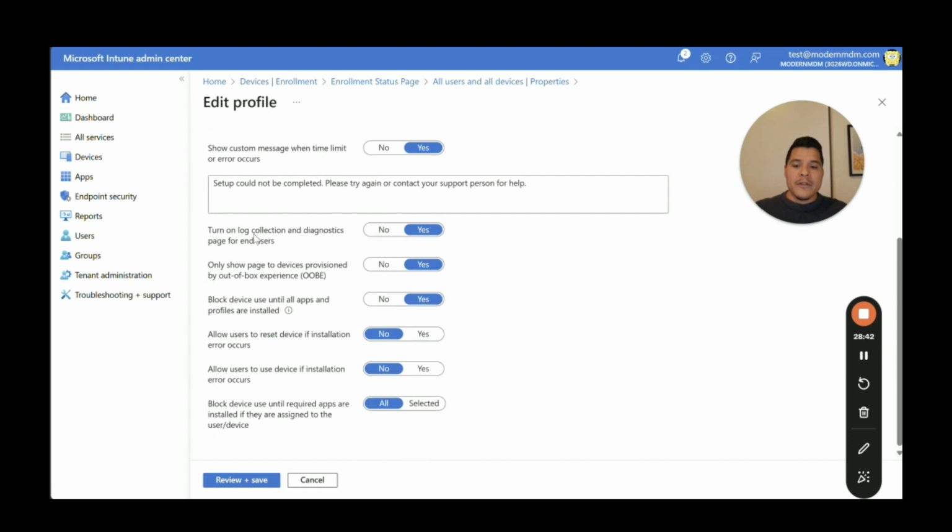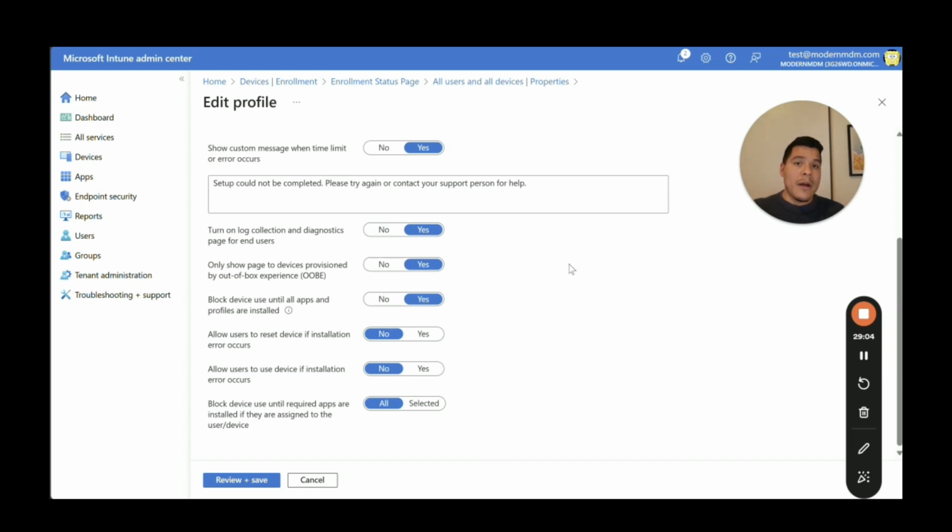And let's take a look at some of the other options. Turn on log collection and diagnostics page for end users. Yes, we can leave that enabled, and only show page to devices provisioned by out-of-box experience. You can also set that to yes. And do we want to block the device use until all apps and profiles are assigned?